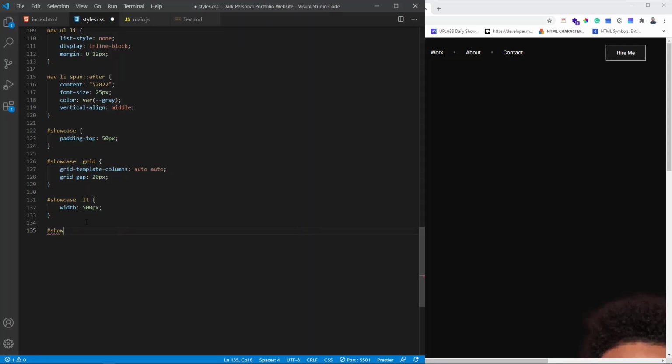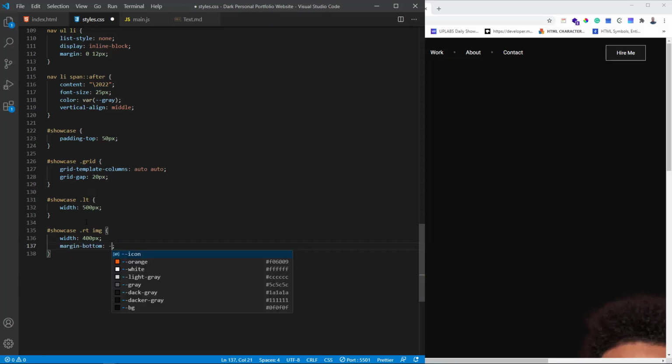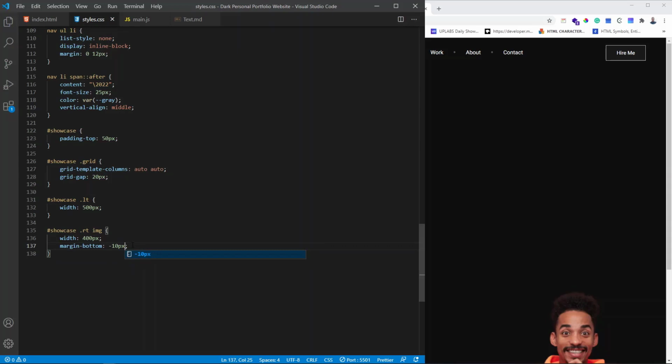So I'll just say showcase .right for the right class, img, and I'll change the width first to 400 pixels and margin-bottom. Let's give that -10 pixels. Okay, let's remove this.